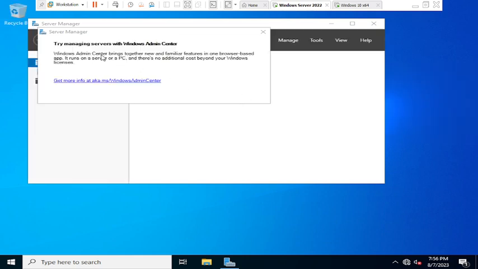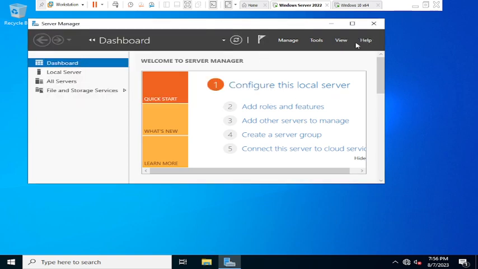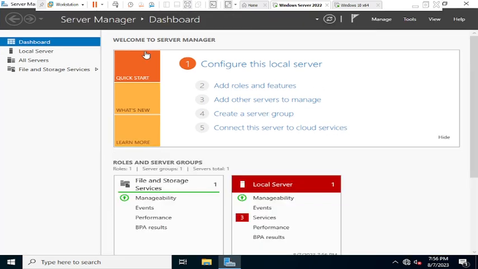Yeah, perfect. This one is showing: try managing server with Windows Admin Center. Just click it, select do not show this message again, because it will show every time. Cross it. Then see, this is the Server Manager dashboard.